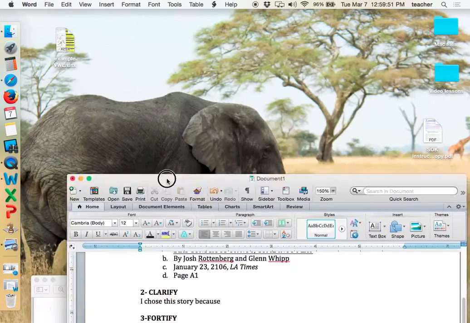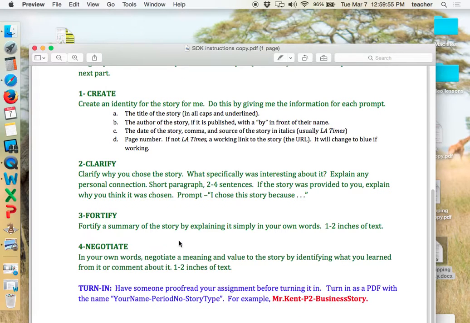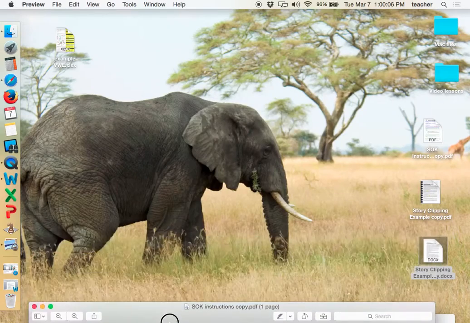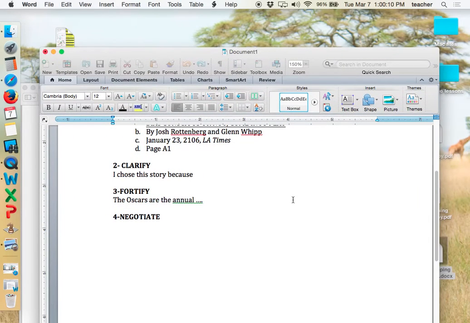And Negotiate says, in your own words, negotiate a meaning and a value to the story by identifying what you learned from it or comment about it, 1 to 2 inches of text. So you're going to give a meaning to the story or a value to it, or comment on the story. What do you think about the story? What did it mean to you? And this one is the question.